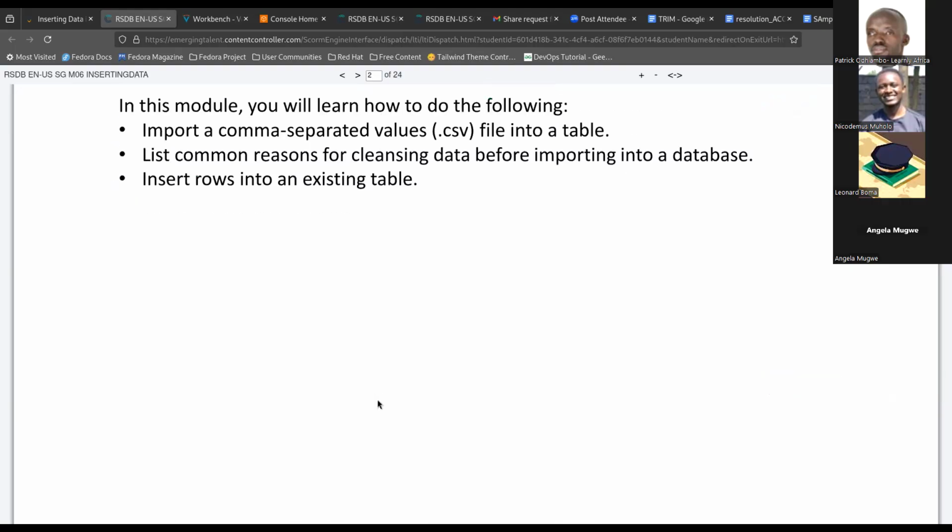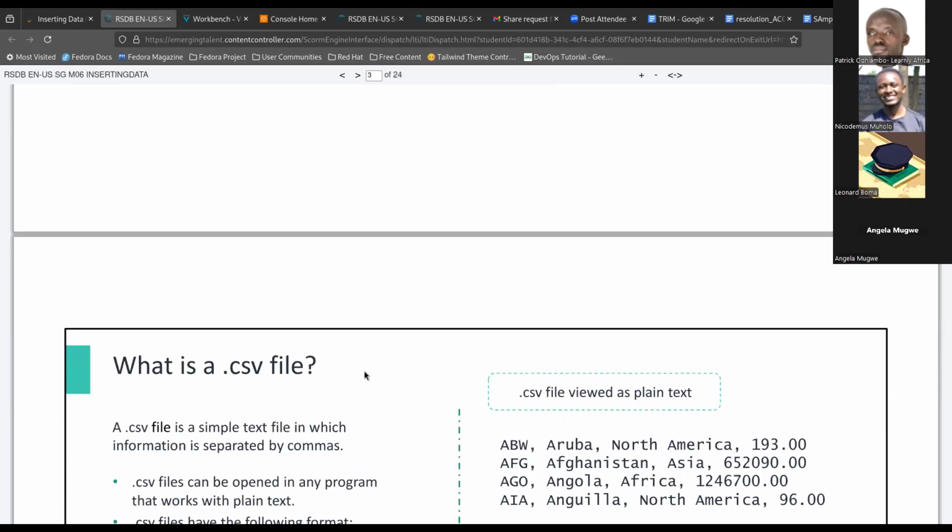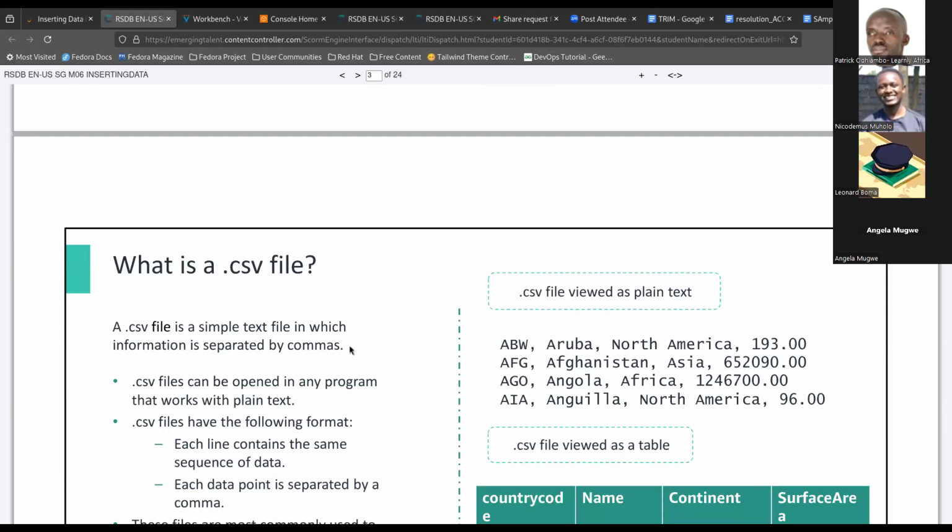Just to start off, I'm not able to see the comments, but I think we should first appreciate and understand what a CSV is. Because our data, of course, we will store and create in a .csv file.